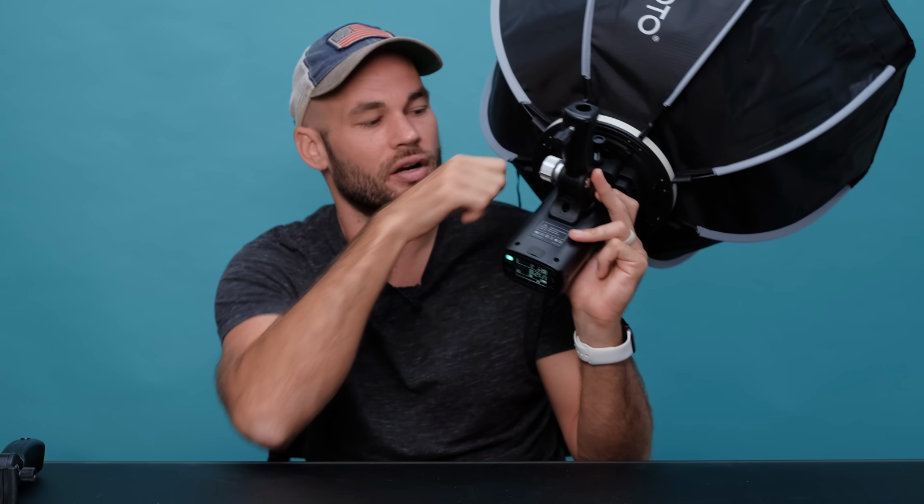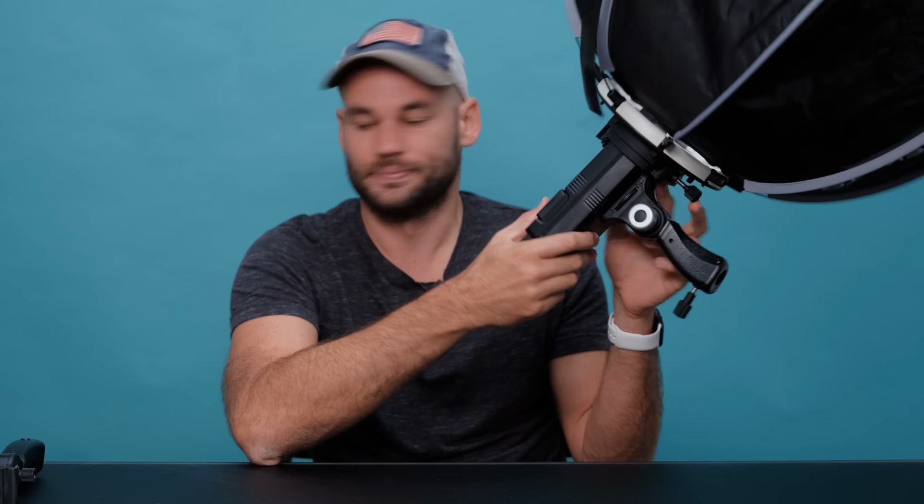So the cool thing here is that this handle becomes a tilting bracket or an umbrella bracket, and there is a spot underneath here to put a standard umbrella as well. So that is pretty cool.